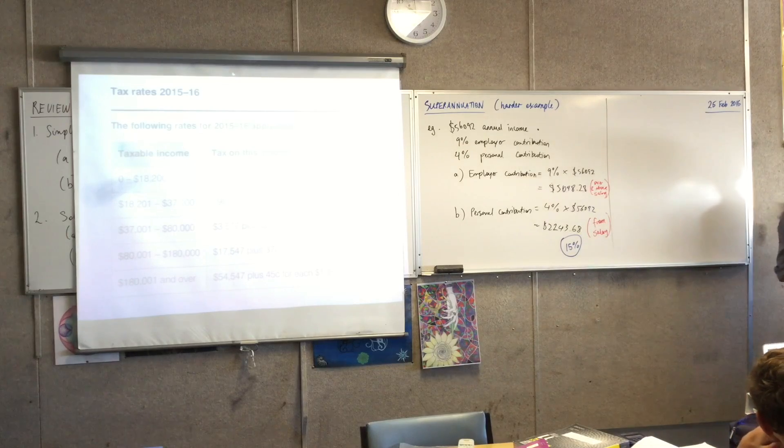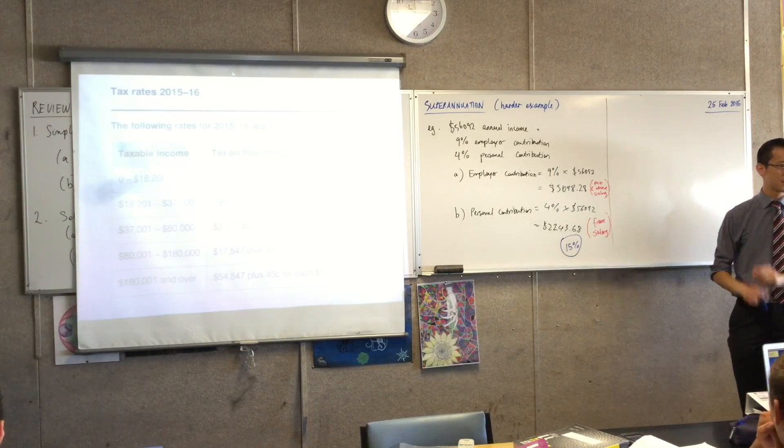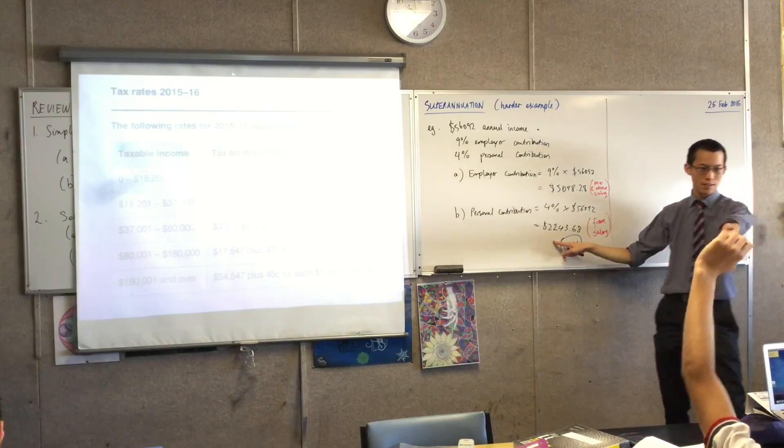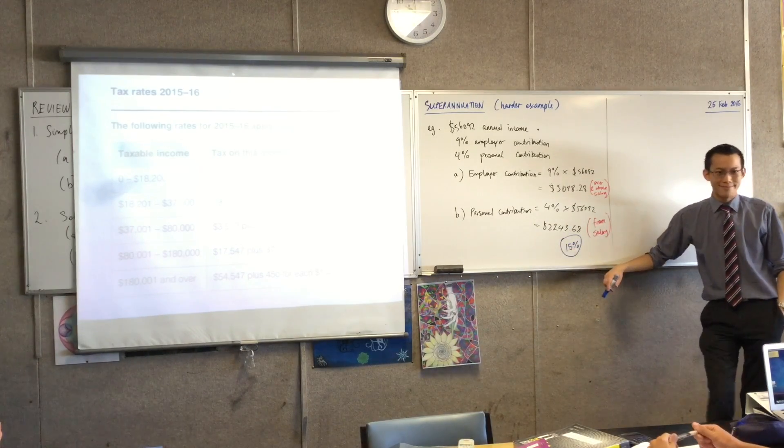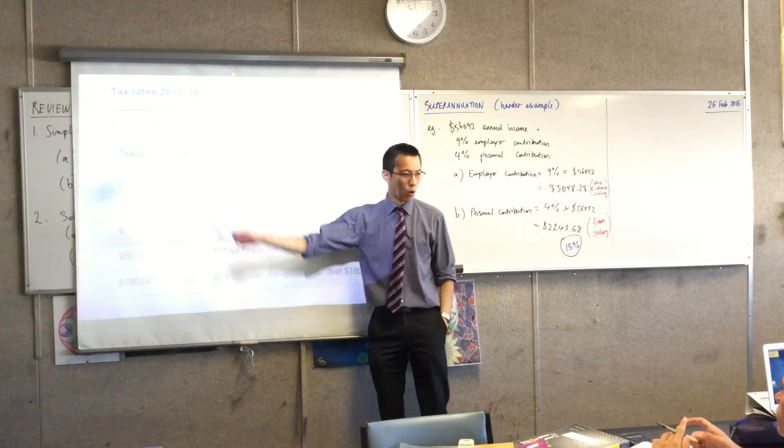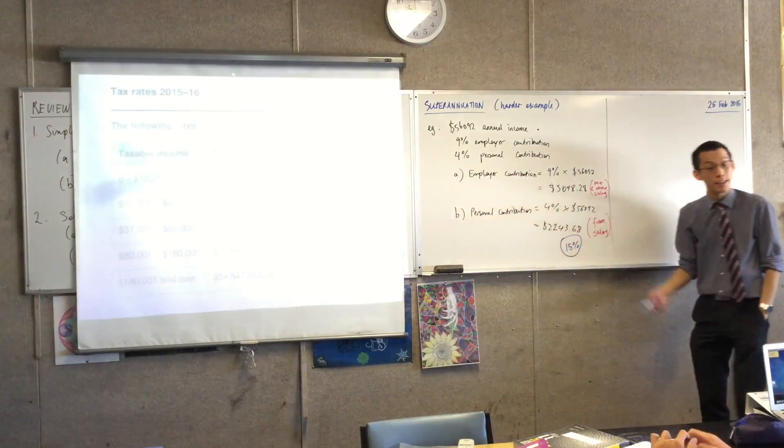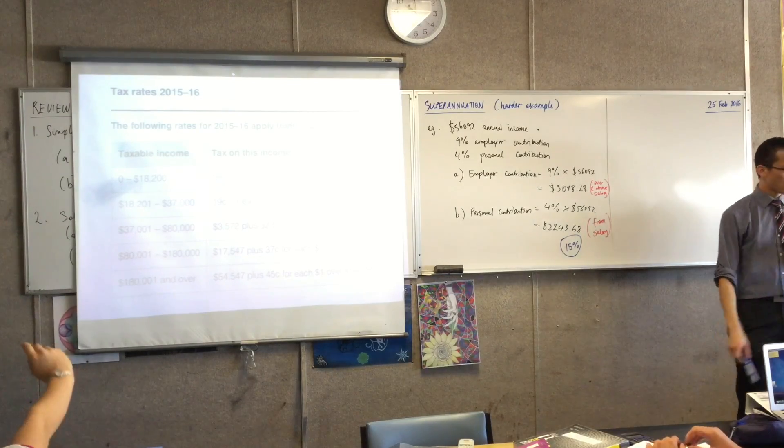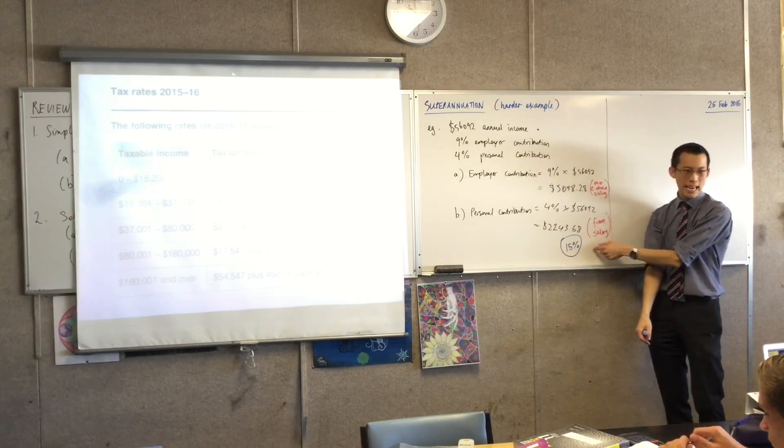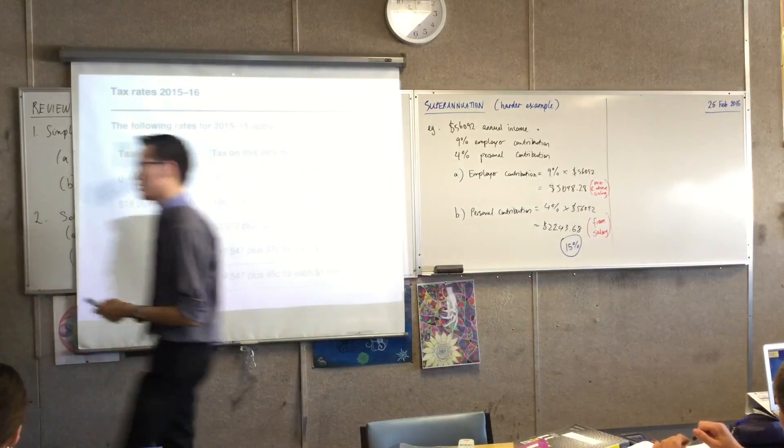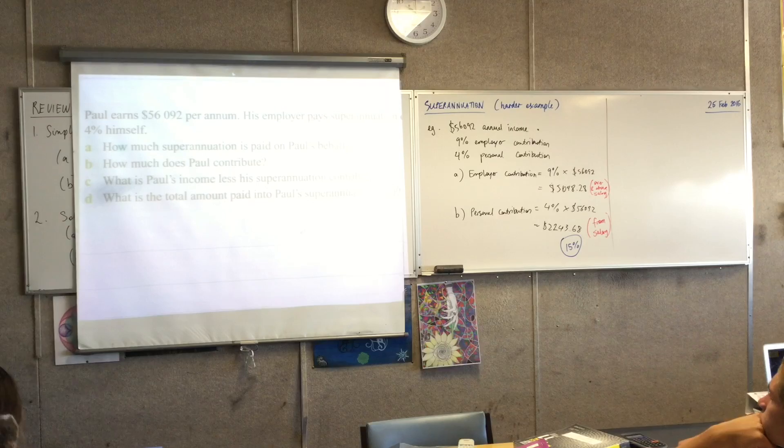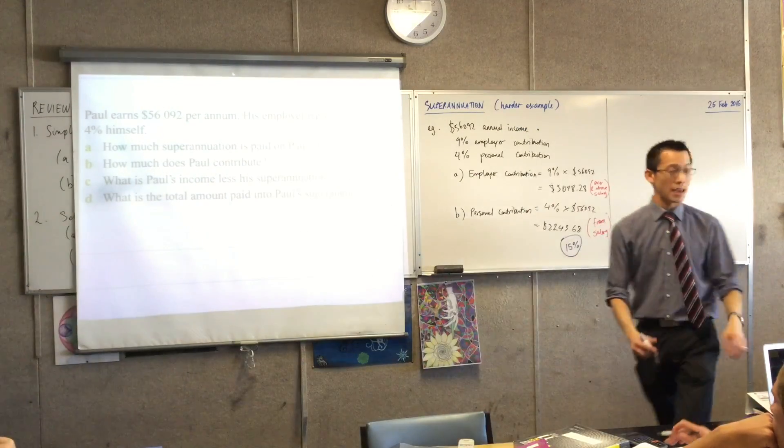Does that make sense? So like the more you save, the more you get. That's right. So what they're trying to reward is delay gratification. Most people are not going to do this. Most people are like, look, I need to have as much money accessible as I can to spend it. But they want you to do this. It does vary from year to year, but generally it's an amount like this. And it's an amount that is certainly lower than all forms of income tax. Because that's the whole incentive behind it. We don't need to worry about this 15% in our calculations for now. Now we're just trying to work out the super thing. But when we look at tax later, that's what we're going to do. Let's go back to the questions.